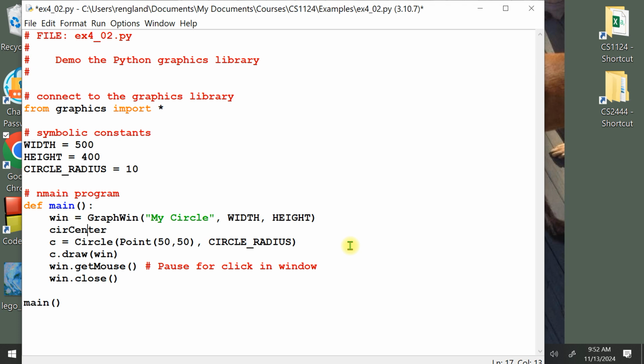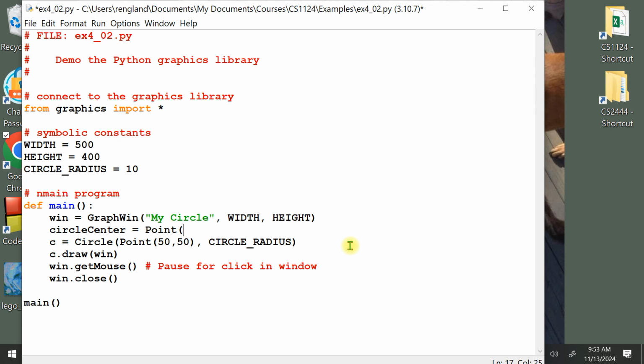Circle center. And it's got to be a point object, which we'll have to look up. Point object is in the middle of page 3. Point object, you just specify the x and y coordinates. So I make a point by typing Point with a capital P.